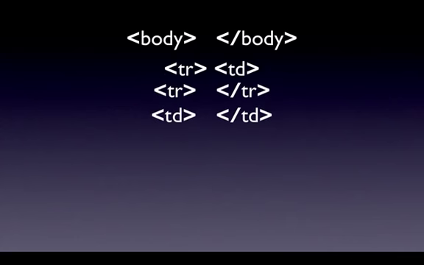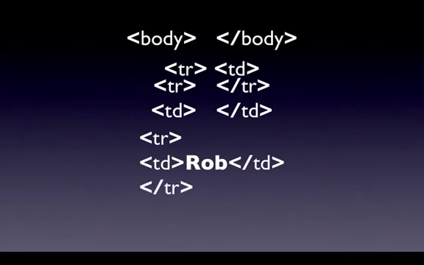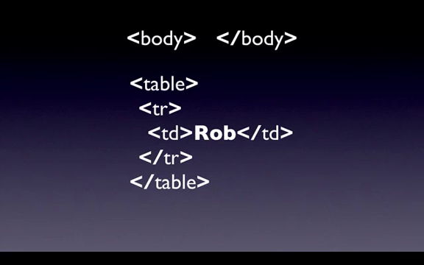Okay, this is how you would write it without the table element. So this is just the table rows and data cells, and you'll notice my name, Rob, is sitting inside the table data area. Okay. To put it all together in a table, it would look like this. So you would have your table defining the actual whole element, and then you would have your table rows defining the actual width of your table, and then your table data inside the rows. And I'll show you later on that this can get more expansive, but you'll notice that they're nested at the moment, and this is the structure by which you would write a table.